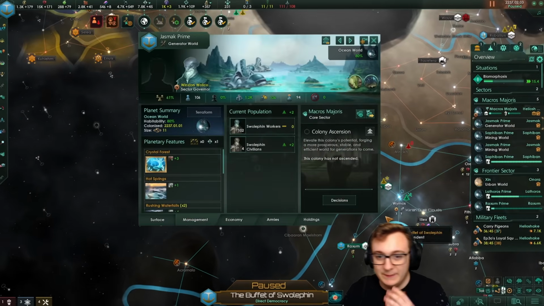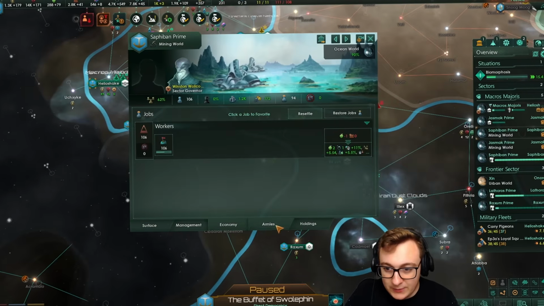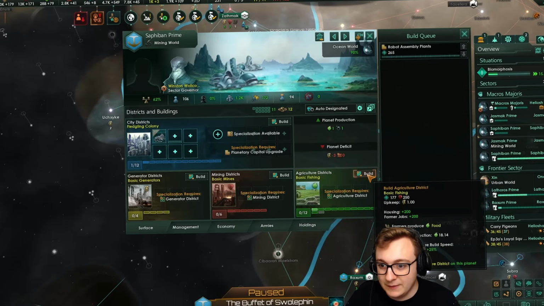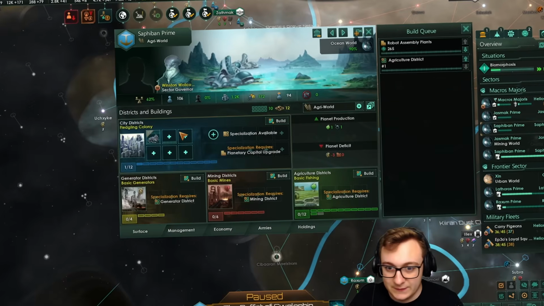Okay, now we're getting a bunch of planets. We need to figure out what to do with them. You will be an energy world. We'll get robot, generator, energy. You have no good features or anything. We make you probably into a food world because that's 12 districts. It's pretty good. Should also probably build a residence and genomic research facility everywhere.